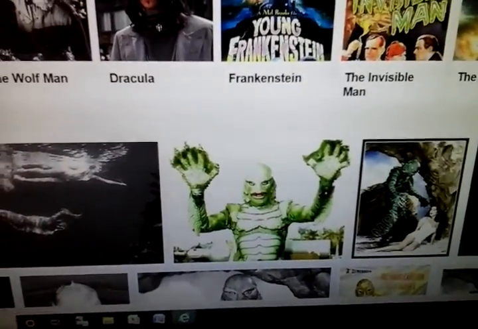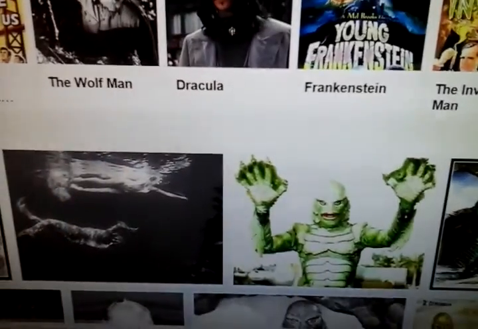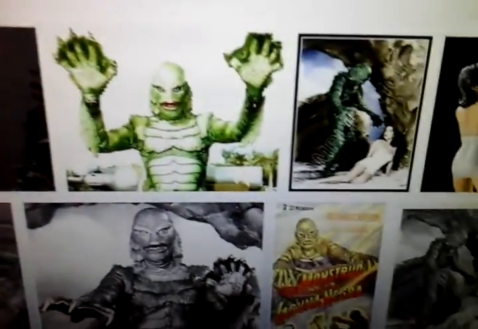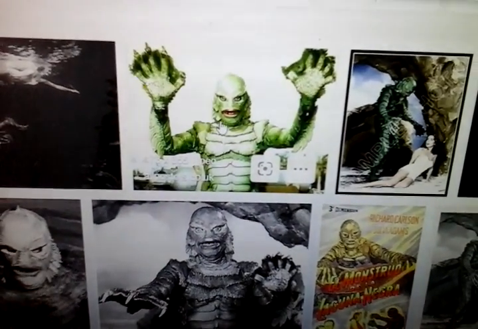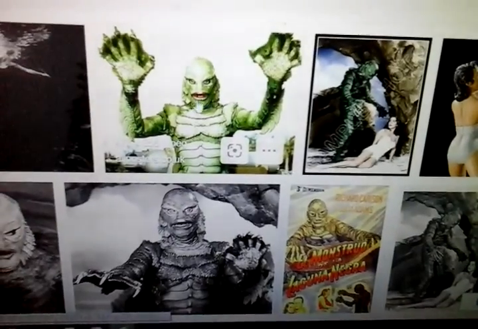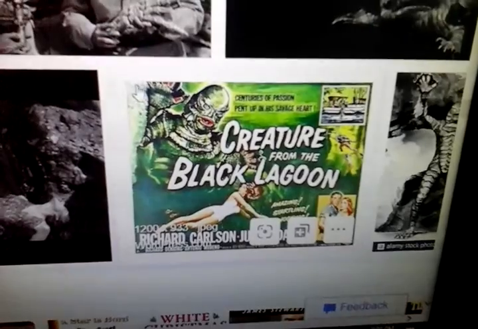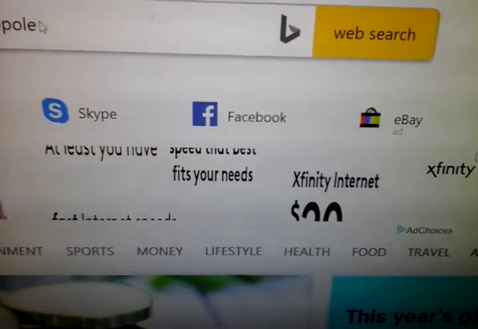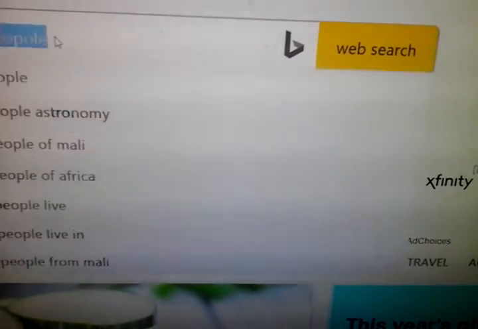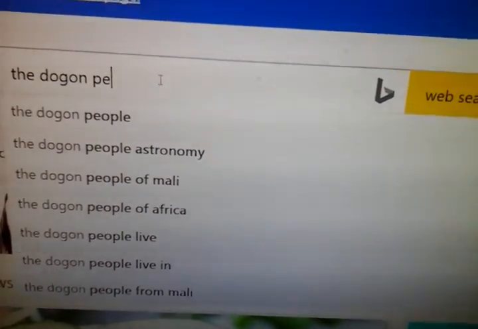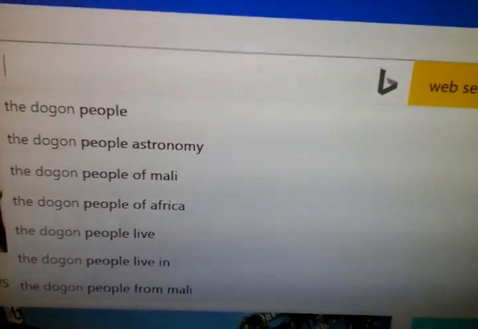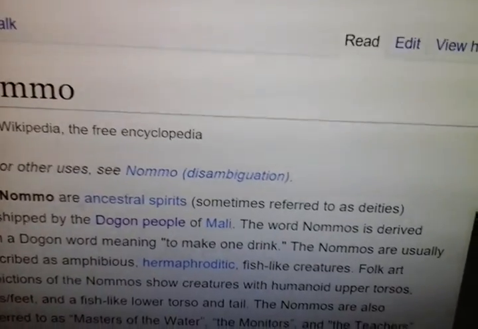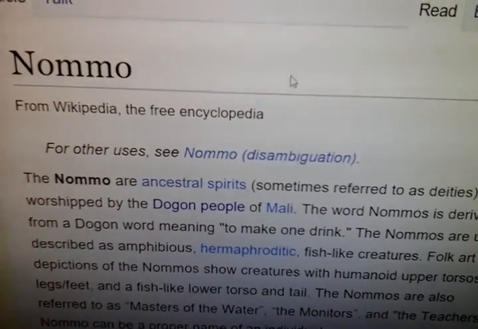Okay, so let's keep on going. Now, check this out. So you got here the Creature from the Black Lagoon. And look what they have. They got them in green. All green, and the big lips, the big red lips. Now, remember, they give you stuff like this, right? Green, webbed fingers, and the big red lips. Keep that in mind. Now, let's go back here to the holy tablets. Trying to get you to think. Let me close out some of these windows. So we know that they got the movie The Shape of Water and The Black Lagoon from the Dogon people, right?